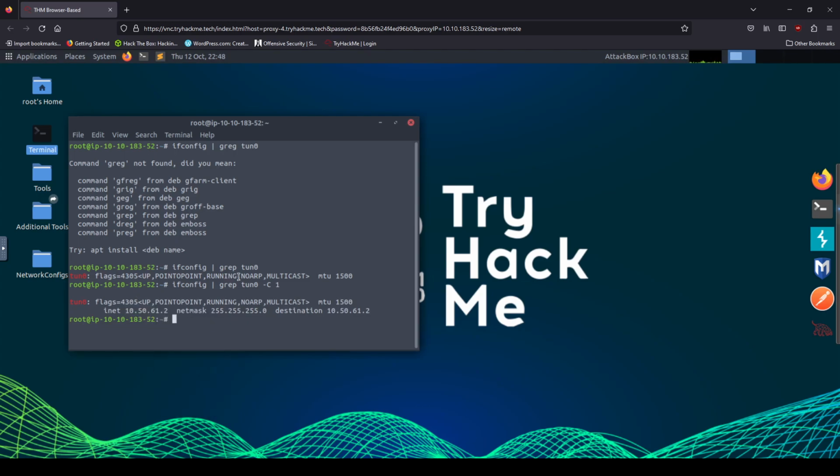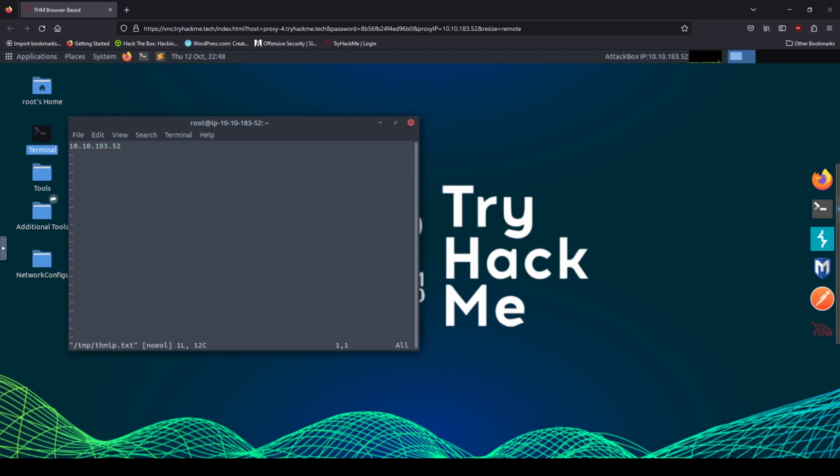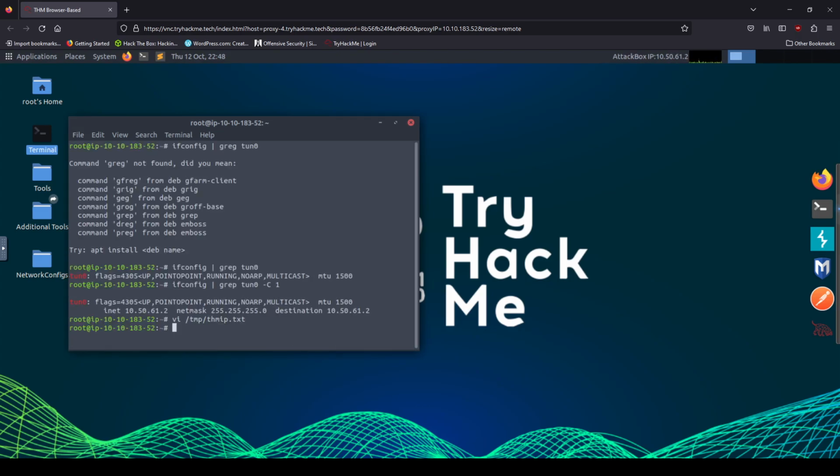And the reason why I'm doing that is because if I do temp my IP, thm my IP, this is this IP address. If I paste that here, now I have my IP address always showing on there, which is nice. So it's going to come in handy.